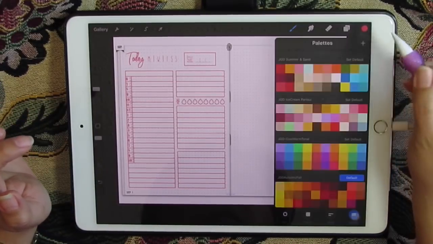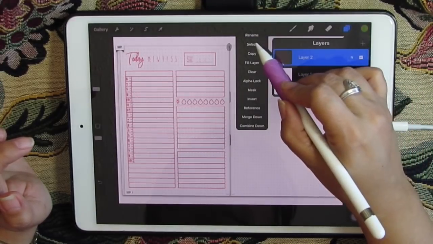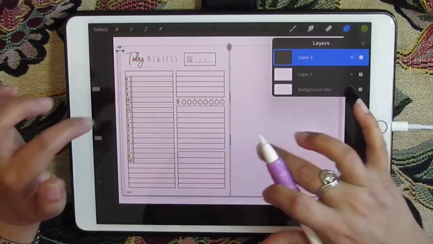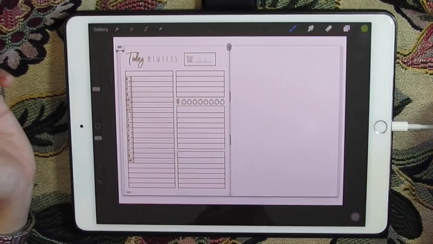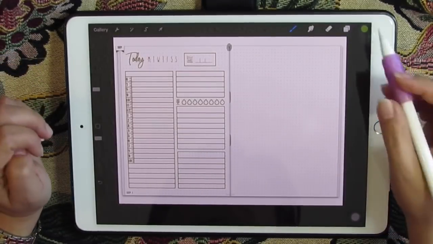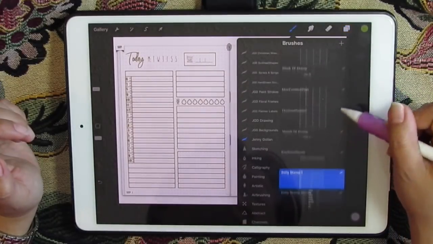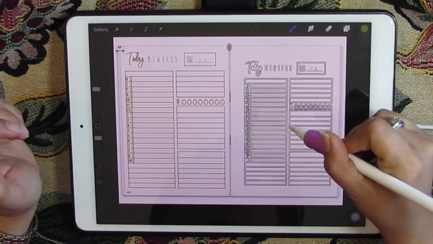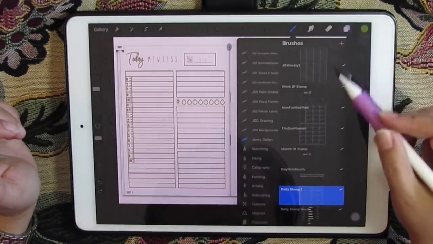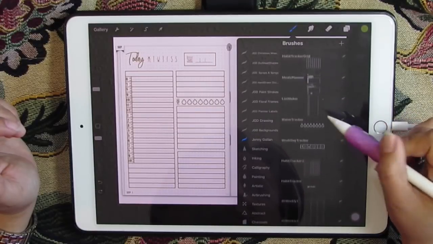If you decide you don't want that color, pick another color, click select the entire layer, click and fill, and I just switched colors. I love, love, love Procreate brushes. All of them work like this. And Jenny has just made life so much easier by giving us a lot of brushes. I'm in a new layer, let's pick something else. She's got daily brushes, weekly brushes, monthlies.